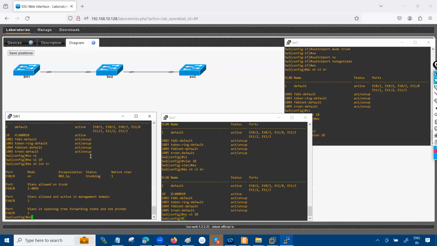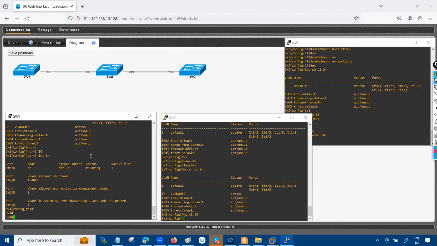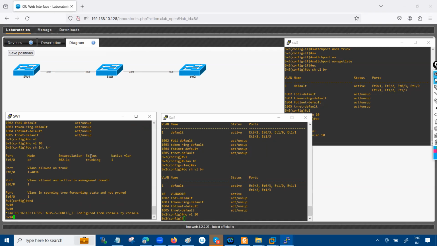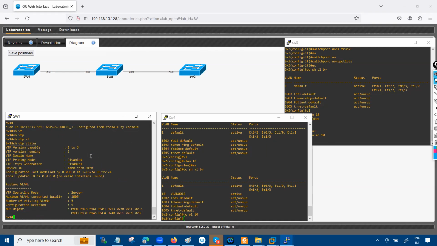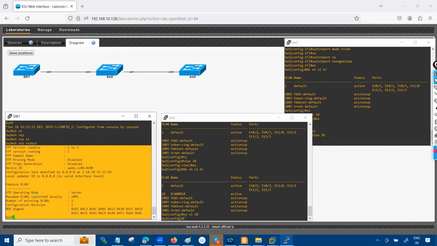And even if you see the VTP status, the VTP protocol, which is a data link layer, layer 2 protocol, is also enabled by default. Can you see that? I haven't done anything. What I'm trying to show you is my trunking is there, my VTP is there, but still if I create VLAN number 10 on this guy, it is not replicating the information.